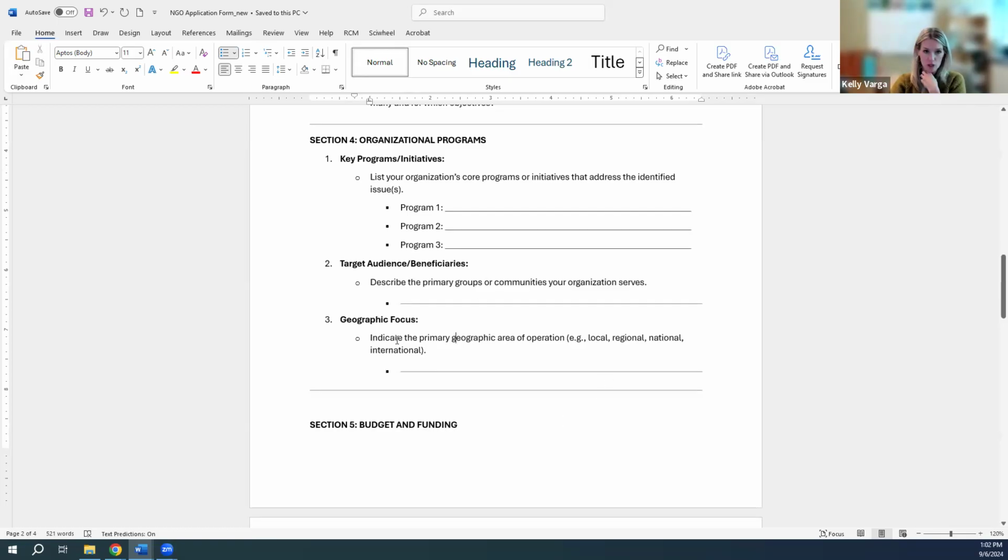And then again, kind of going back to the idea of the address, is there a specific geographical location? So now coming into this question, this could be where you could be very hyper specific. If you're thinking about trees again, I'm looking at my town and if there are other organizations that already exist, I don't want Dr. DeVarga to think that I'm mimicking exactly what they're doing. So where are they not currently at that I could be focusing on?